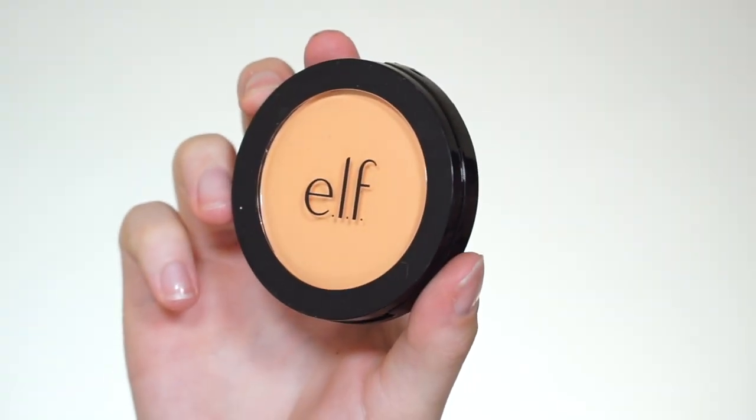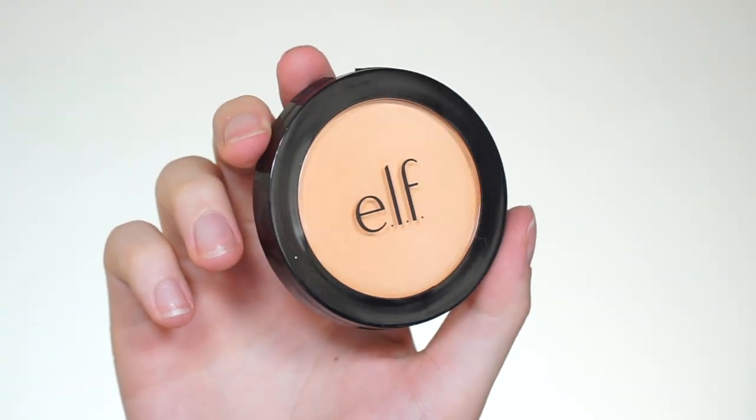Now I'm going to move on to blush. The blush I'm using is the Primer Infuse Blush in shade Always Peachy. I love warm peachy, orangey shades for blush. I'm going to use the bronzing brush that came with the set. I like to apply it to the apples of my cheeks and then back a little bit into the bronzer. I've been really into blush lately so I like to put a good amount on. You can see when I smile this cheek is a lot warmer — it just looks very healthy.